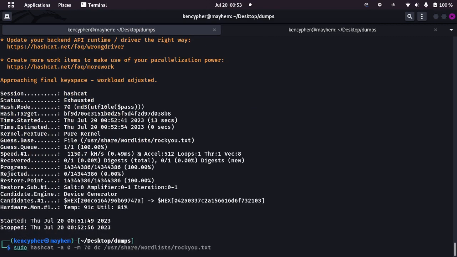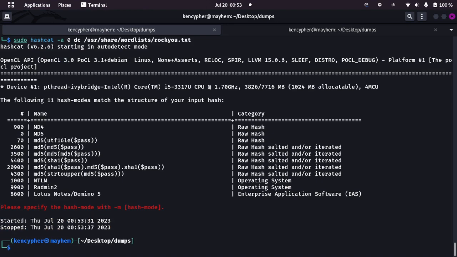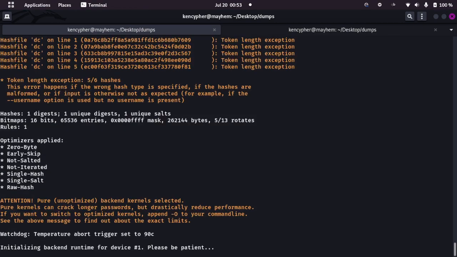Let's just go with, I think Hashcat now has a feature of identifying hashes itself. So let's just give it the hash file, and then we're going to provide it the word list. So it will detect on its own. It's detecting hash mode. Why didn't I think of it sooner? Because, please specify hash mode. It's MD5. It's 0. Okay, -m0. Okay, I think now it will crack it.